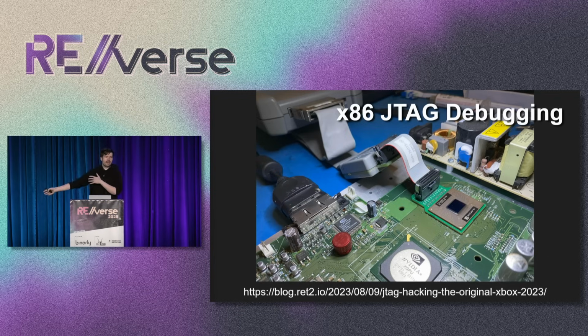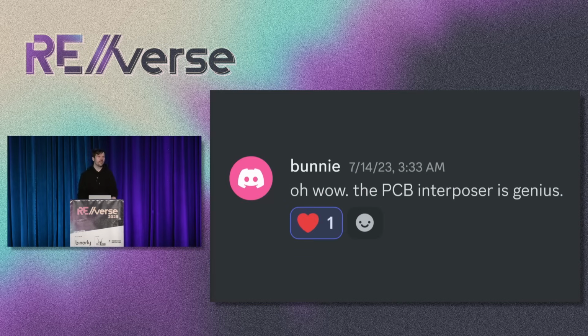And then figuring out how to even, first of all, get the signals out of the CPU, and there's a lot of stuff. But if you go read that blog post, it's an amazing journey. And then even Bunny, the person who wrote the original book, Hacking the Xbox, from back in the day, was like, holy shit. And so it's cool, this trajectory that I went on.